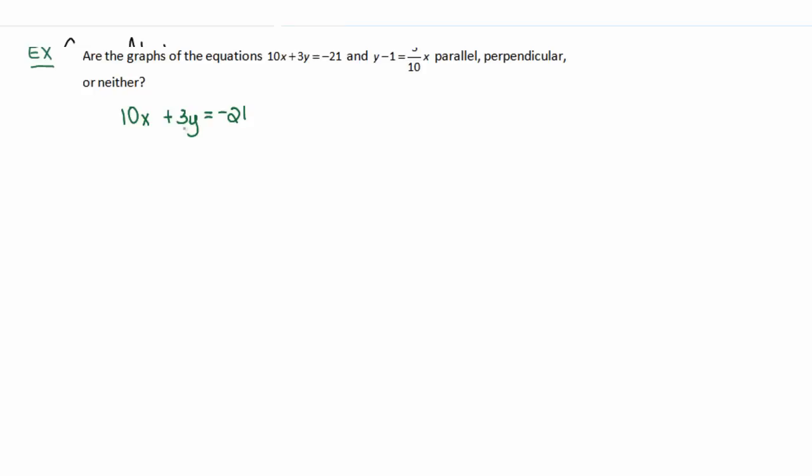A couple ways you can think about doing this: you either already know you just subtract 10x from both sides and then divide by 3, or if you're not an expert at that, then you should be able to list out the stuff that's happening to y in terms of the order of operations.